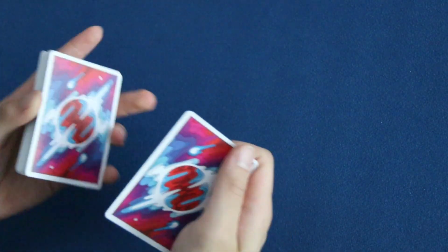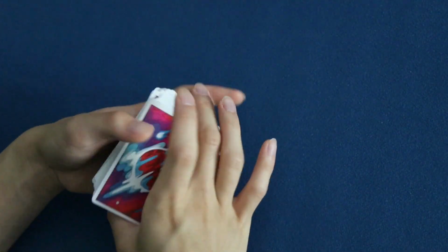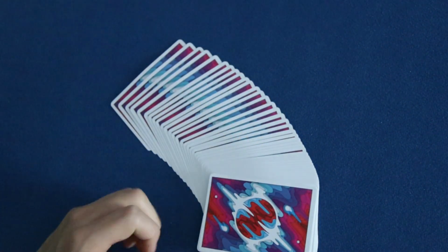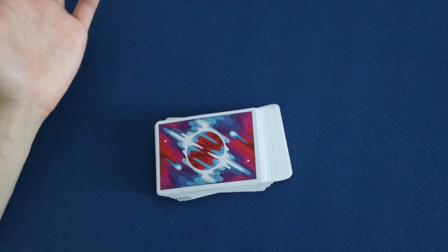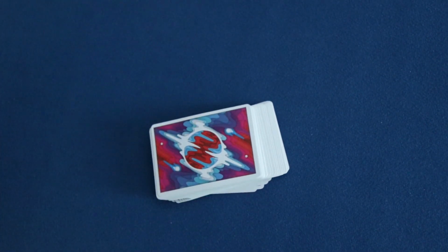So that's just a brief little idea with the replacement. Use it as a replacement or just tinker around with ideas, it doesn't really matter. But realistically, you should probably just keep it as a replacement. But if you want, you can always tinker around with the moves. There's nothing wrong with that. And that was the replacement. That is just a brief little video covering how you can replace the card that is palmed in your hand back onto the top of the deck, and just get rid of it.